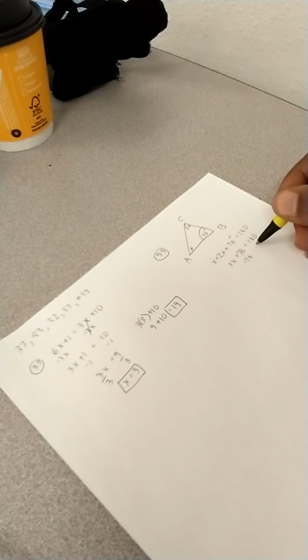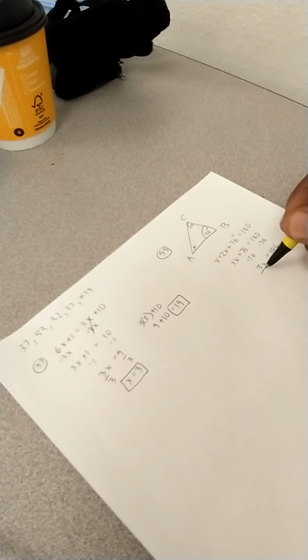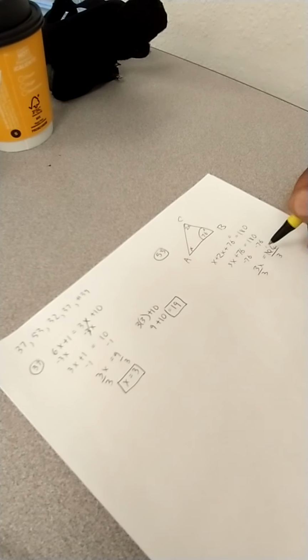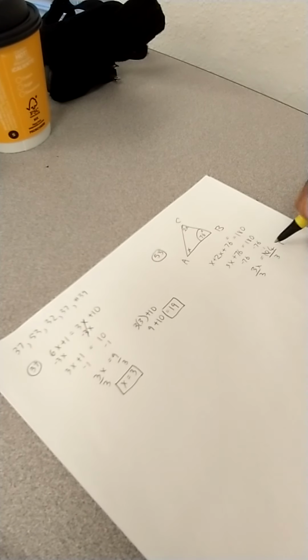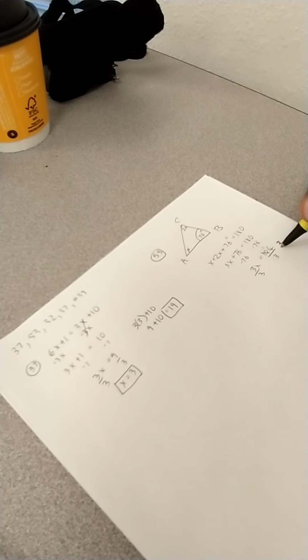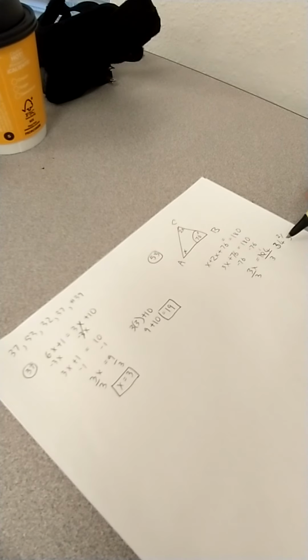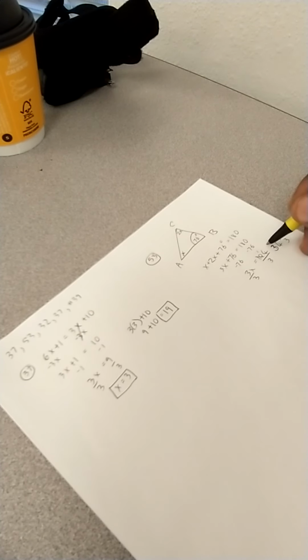Subtract 76 from both sides. 3x is equal to 104. 3 goes into both sides. 3 goes into 10 three times, remainder 1. 3 goes into 14, how many times? 4 times and 2/3, right? 3 goes into 10 3 times, carry 1, 3 goes into 14, 12, subtract. So this is my value for x.